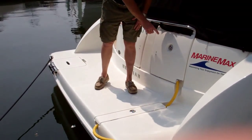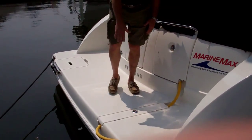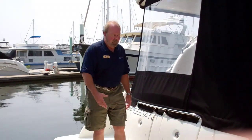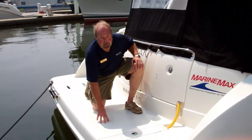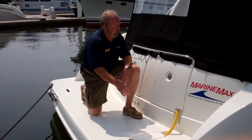Are on the transom of the boat, I'd like to show you a couple of real nice features about this. First off, very unique to Meridian, for the shore power panel they have a covered hatch, which is really nice. It'll keep the tripping out of the way. A lot of boats you have to be conscious of where the lines are on the boat. On this, as you can see, I have a nice flat walkway, which by the way is all diamond non-skid on this boat, so very safe, barefoot with wet feet.